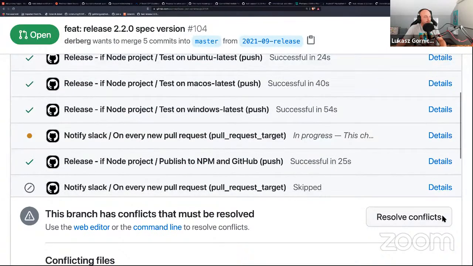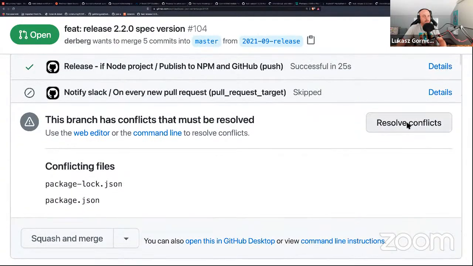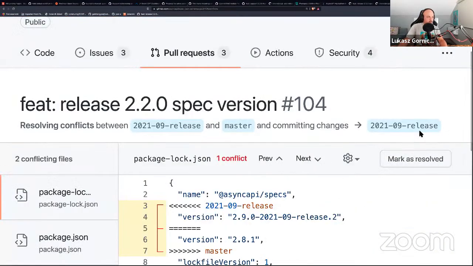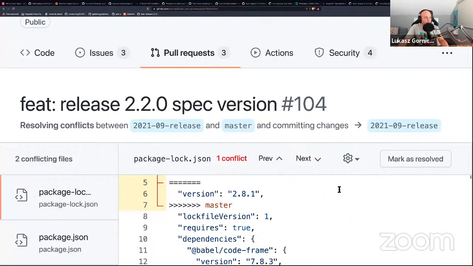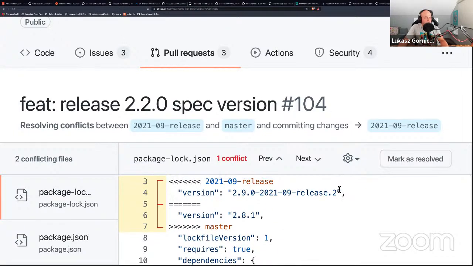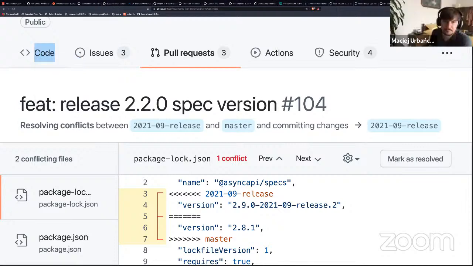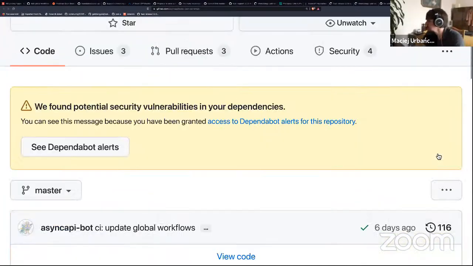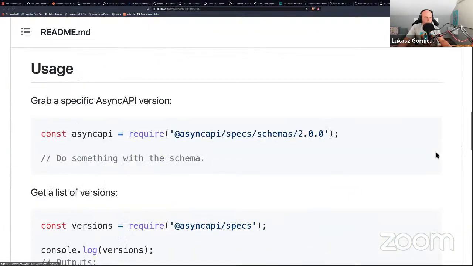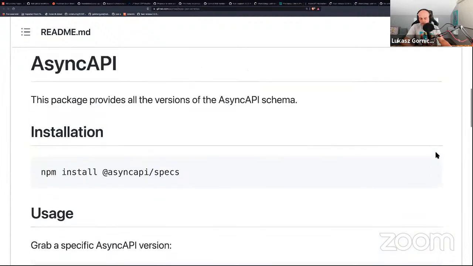No, seriously. What conflicts do we have in the package JSON? Oh, we did have releases there, right? In the meantime. Yeah, 2 releases. And the latest is really what it says when it's enlarged.